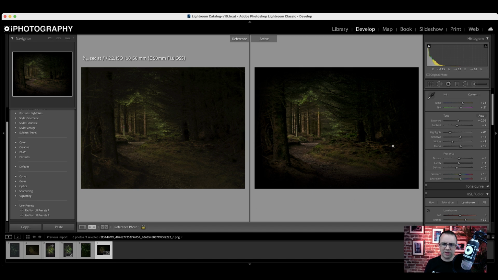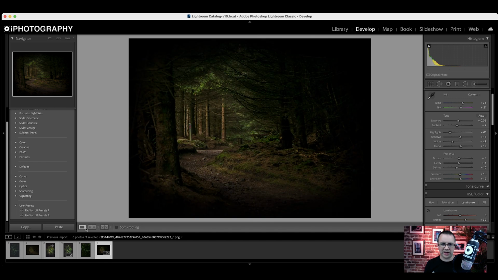Lovely. But either way, even if I just didn't have the original and this is what I'd edited, I'd be very, very happy with that in the meantime. So it gives me that kind of nice soft light. I possibly may crack out an adjustment brush and just add a little bit more light down on this pathway here. But either way, as it stands, I'm really, really happy with that.